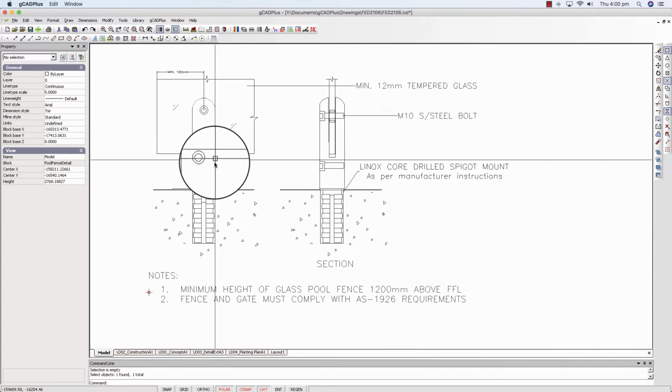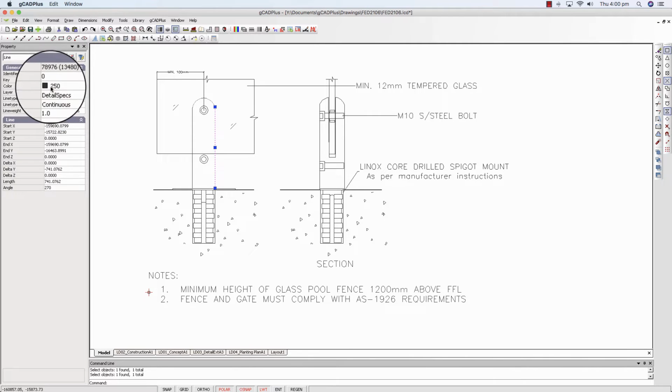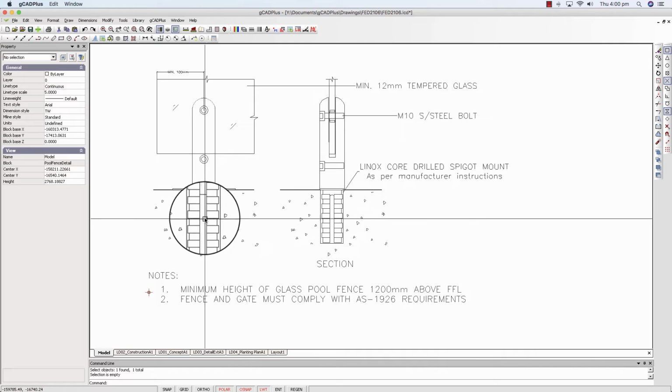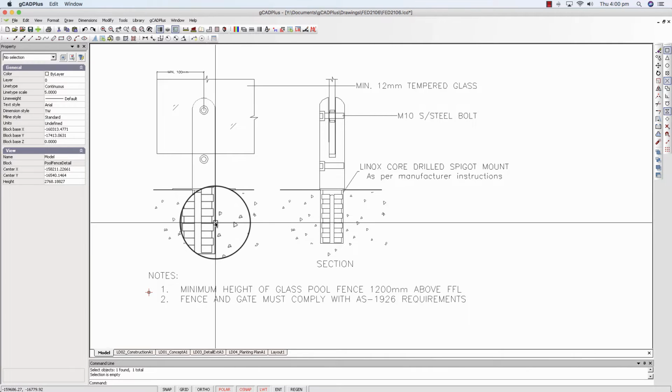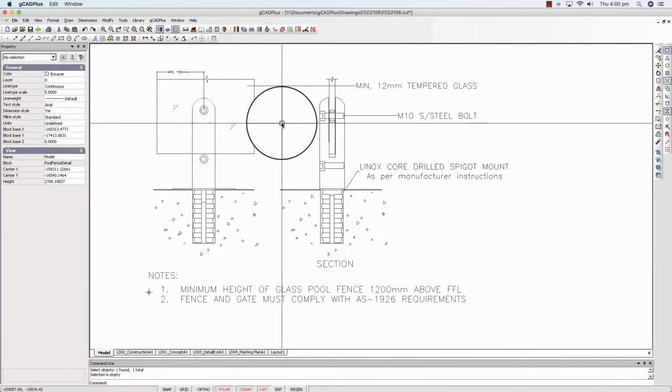If we select, say, the pole here, it's color 250, and let's pick one of these parts that shows properly. This is color by layer, and it's on a layer called levels. So it can get just a little complex.